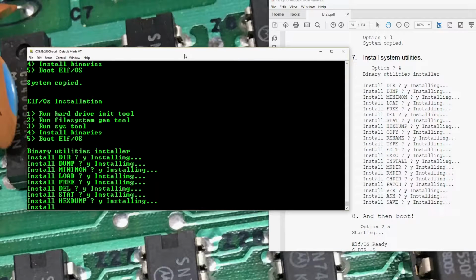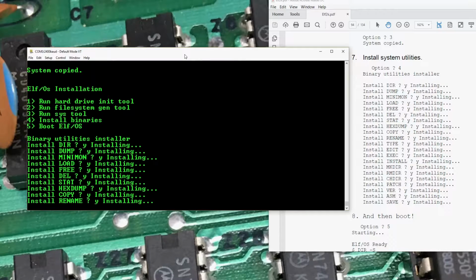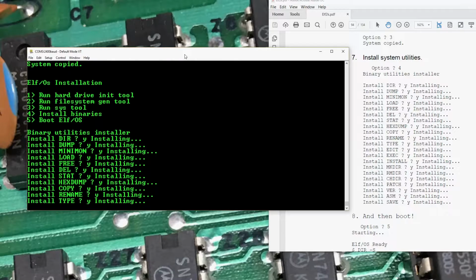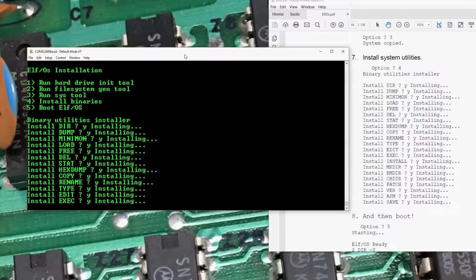I've had issues with it just hanging and getting nowhere. If I do basically a warm restart, hit the reset button, rerun the utility, and jump straight to option 4, it would typically run the second attempt. Again, I don't know if this is a reliability issue on the hardware as I've built it or something else.